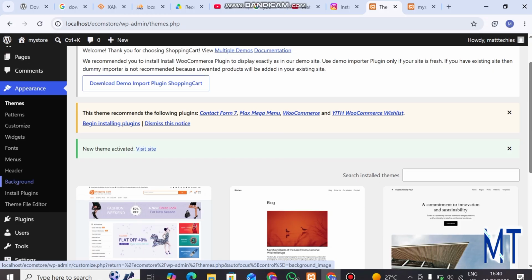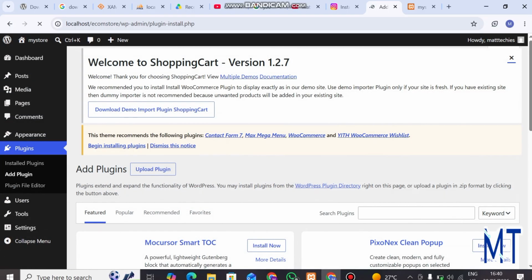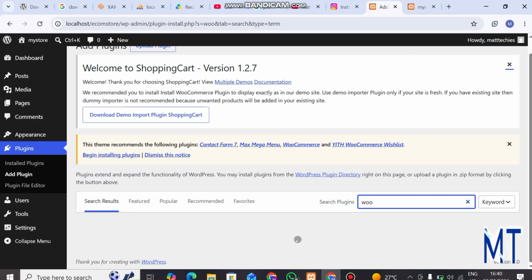So I'll look for plugins here. Click on add plugin. Let's search for WooCommerce. Type WooCommerce. Why is it not coming up?